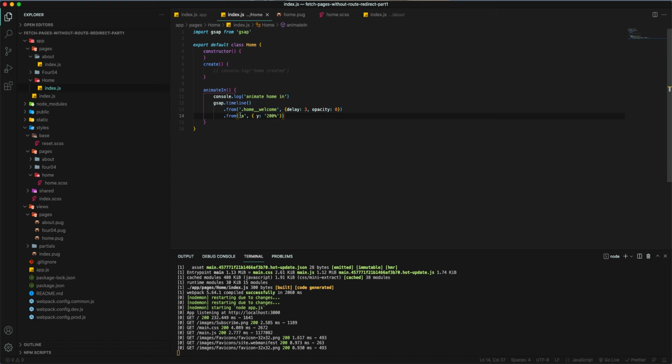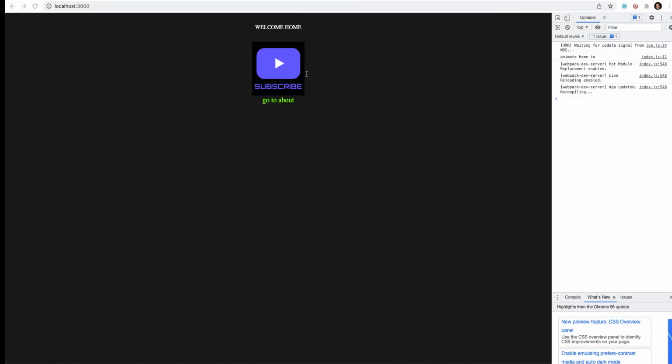I don't really like to target the elements like this. I prefer to have the classes, because I might have so many anchor tags in my page, and then that sometimes becomes a problem. So I'm just going to target them by class. This first one I'm doing from the Y direction, and this one I'm doing X direction for the links. Let's see how that works.